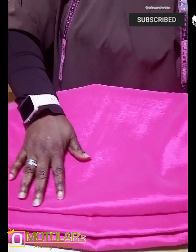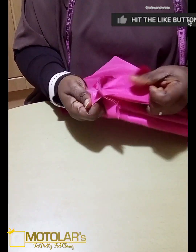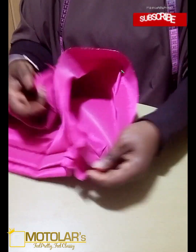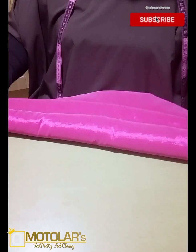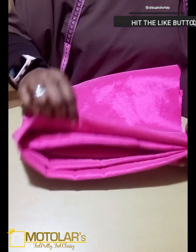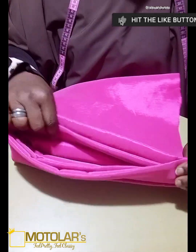As you can see here, I'm done sewing, and this is the outcome of our turban base. You can see how beautiful and neat this is. Please ensure you use your pin if your hand is not stable or straight enough. So the next thing we're going to be doing now is to fold it into 2 equal parts on the wrong side.